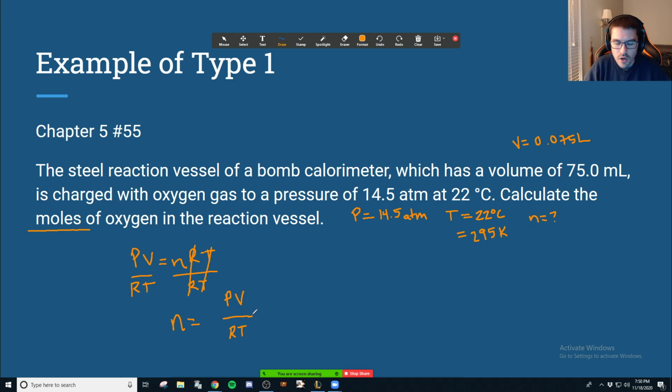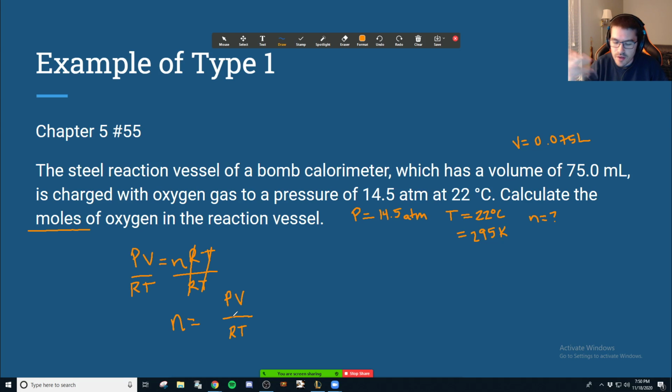Now we know most of these things. We have the pressure, we have the volume, and we have the temperature. What we don't have is R, and so that's where we need to use the reference sheet. Let me grab mine from over here. On the reference sheet, the gas constant for R, there's 3 numbers there. The first one we're not going to use for a little while. That 8.314 joules per mole Kelvin, we're not going to be using until a little bit later in the course.